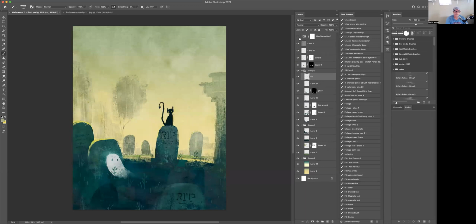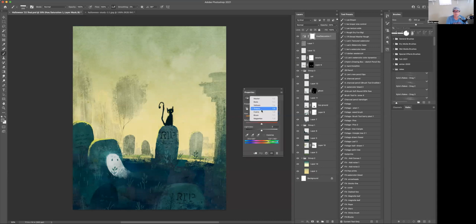And then lastly, I thought this started to go a little bit too green, and so I did a hue saturation layer. You can see it right here. It's only set to 55%. I think I just changed the cyans. Yeah, there we go. So I just pull this down and only change the cyan. So you can see if I ratchet that up, it only changes whatever you select there.